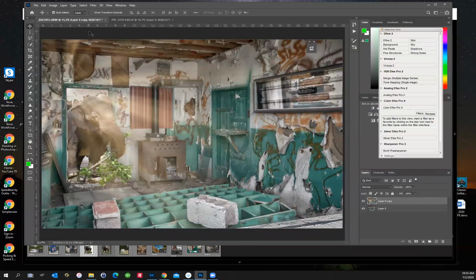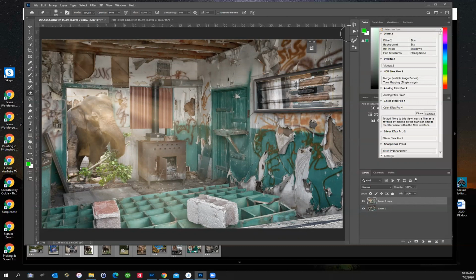So to me, it's not realistic. The sun rays would not be coming up into the room. So I'm going to come back over here to the same thing. I'm going to take my brush. I'm going to make the brush a little bigger. I'm going to set the transparency on the brush so it isn't quite so harsh to about 50%. And I'm going to paint out where I think the light rays would not be. I do not think that they would be here.